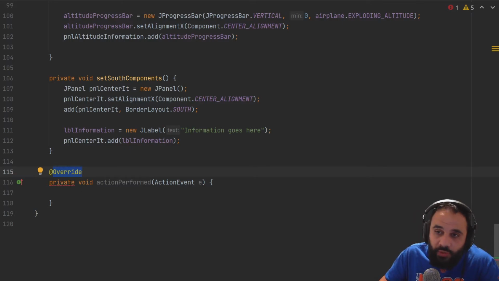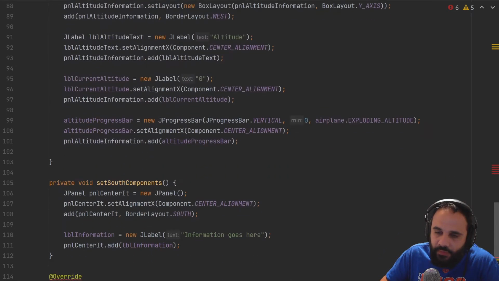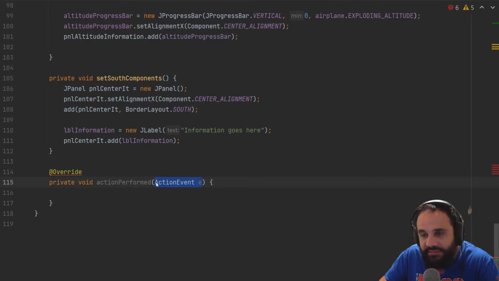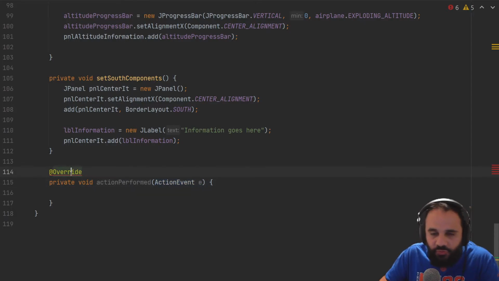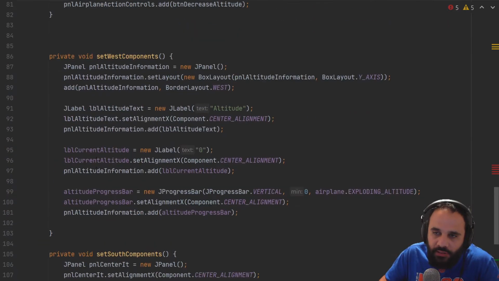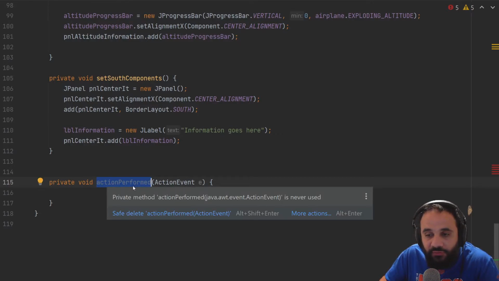So what we could do is rather than having us implement action listener, we could use a new technique, which is called method referencing. With method referencing, the only thing that's required from us is to have the correct method signature. And in this case, it just requires action event E. So we're going to remove the override because we're not overriding. We're going to create private void. And if we want to, we could rename this to something else. But because GUI people already know what it's called when it gets clicked, I'm going to keep it the same name. But we could have named it whatever we want.